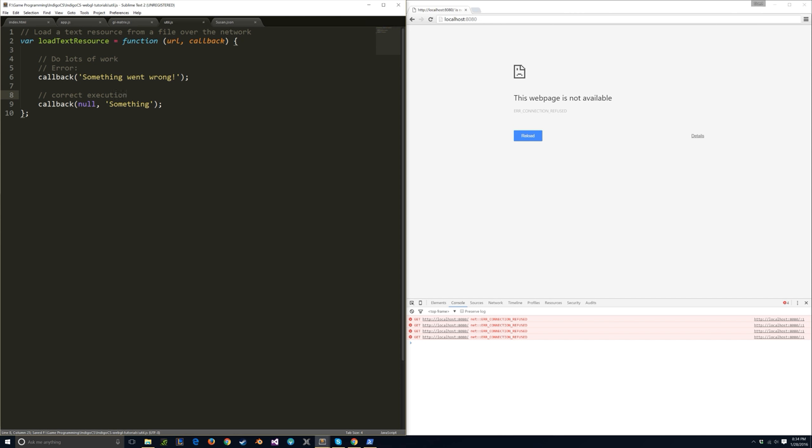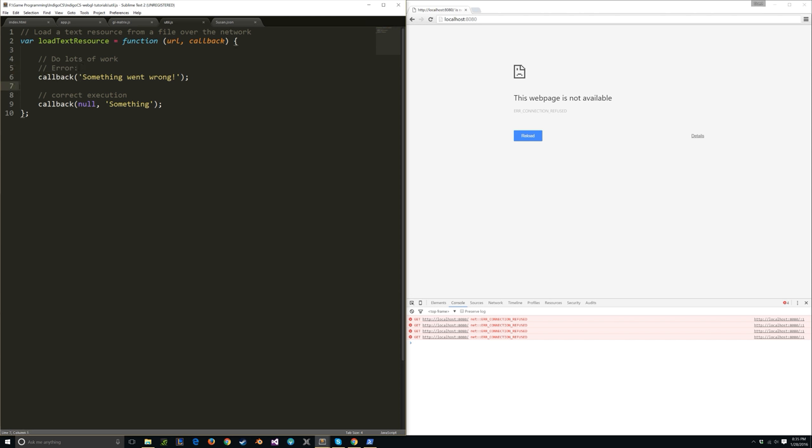Is something like this. Usually in JavaScript, I can't think of a good reason for this other than this is what people do. There's no language imposition to do this. But your first parameter in a callback function is usually going to be an error. So if we do this, this means that there is an error that we're sending back, there was a problem that happened, and we need to notify them what the problem was with this first parameter.